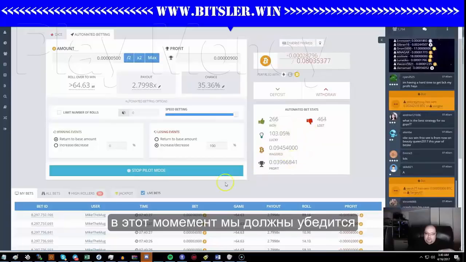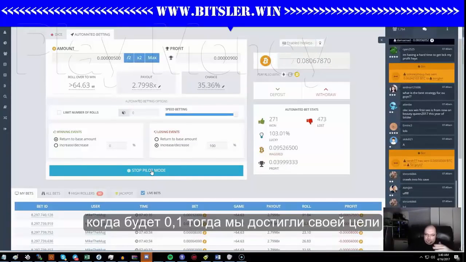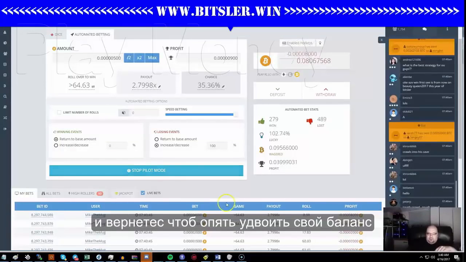And at that point, you got to make sure that your mouse is ready to click. Your finger's ready on your mouse. Click stop pilot mode when it hits the 0.1. Right? And then you've reached your goal and you're good for the day. You leave and you come back again and play another round. And rinse, repeat, however many times you want. It's a solid method, as you've seen so far.